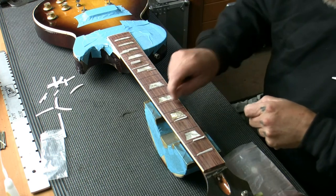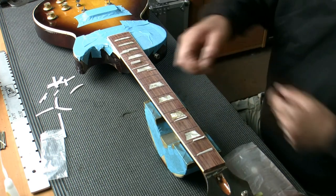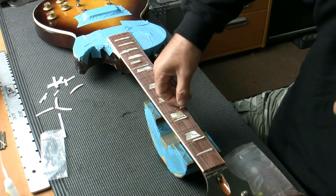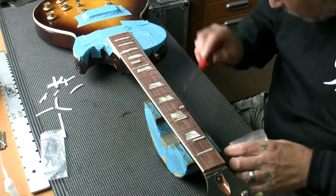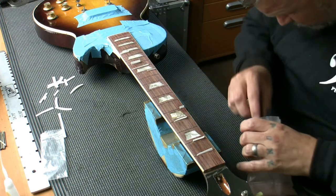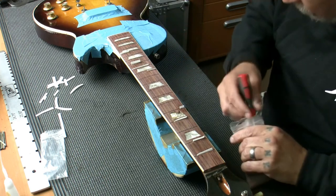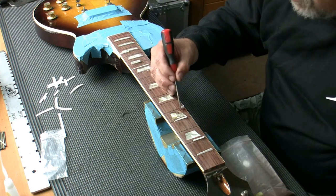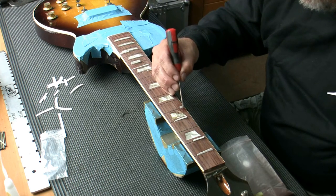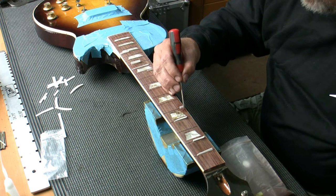Nine times out of ten we'd take this and replace it and put it back in there and glue it in. I'm not going to do that, because it gives me a chance to show you how easy it is to repair anyway. So you now see we've got a big divot there. And we're not going to replace that piece of wood. We're going to fill the hole. So that could not have timed better.